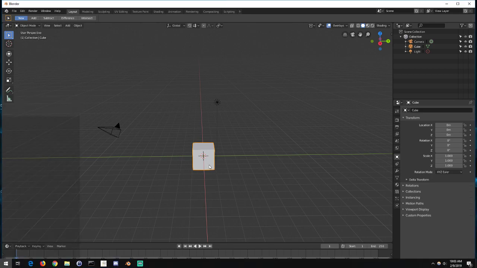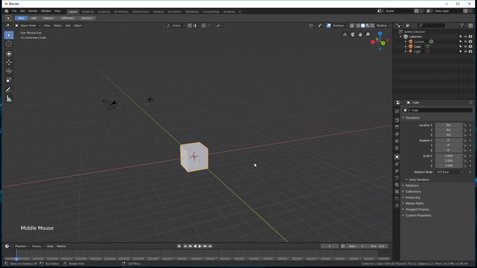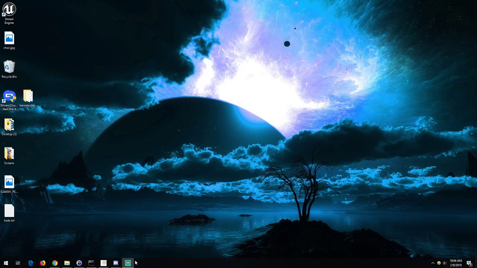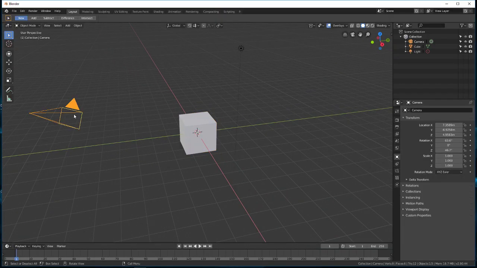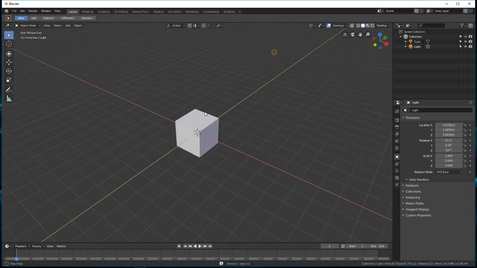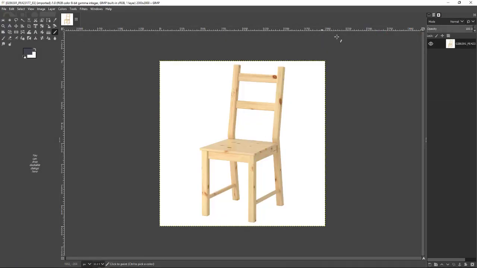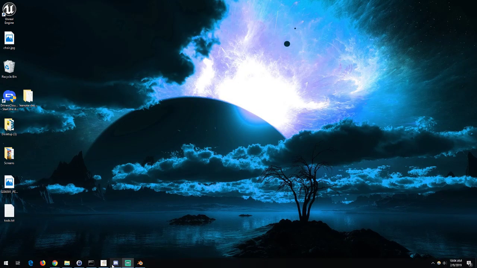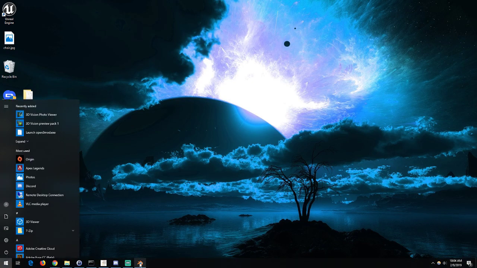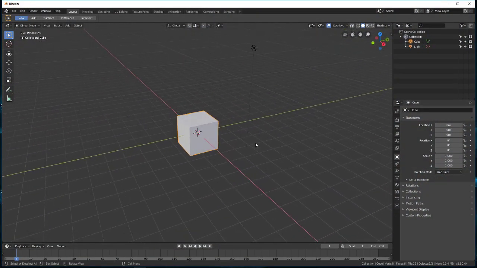All right, we're going to go ahead and just get started now. Make sure you have Blender open, and we can delete the camera at least. Let's reopen Blender since it wants to be a pain. You can delete the camera if you so desire. We don't really need that. I would keep the light, I'll show you why later. I'll be dumping that photo of the chair in the chat so that people can download that if they wish. It's just an IKEA chair, and it's in the Twitch chat.